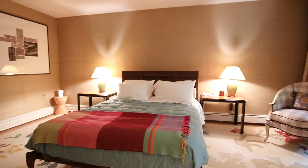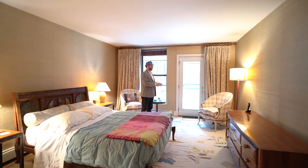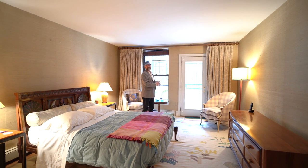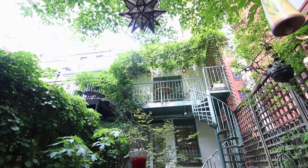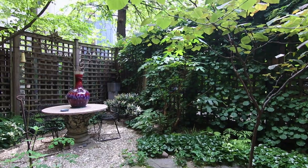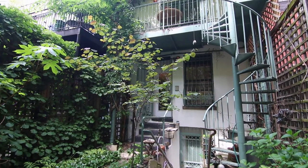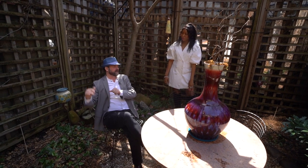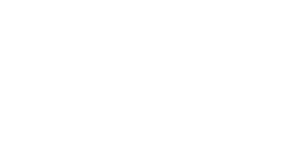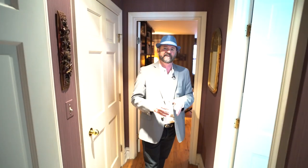Now we're entering the sleeping area of suite number one with the grasscloth wallpaper. What's wonderful about this room is you can exit directly into the backyard — I have a nice bedroom but I would love this option. You have patio access upstairs, plus access right off your bedroom, and from the third level down you have access from the workshop up the steps. The lot is 100 feet, the house is 75 feet on three levels, and at the top it's 50 feet — so it's a stepped approach.